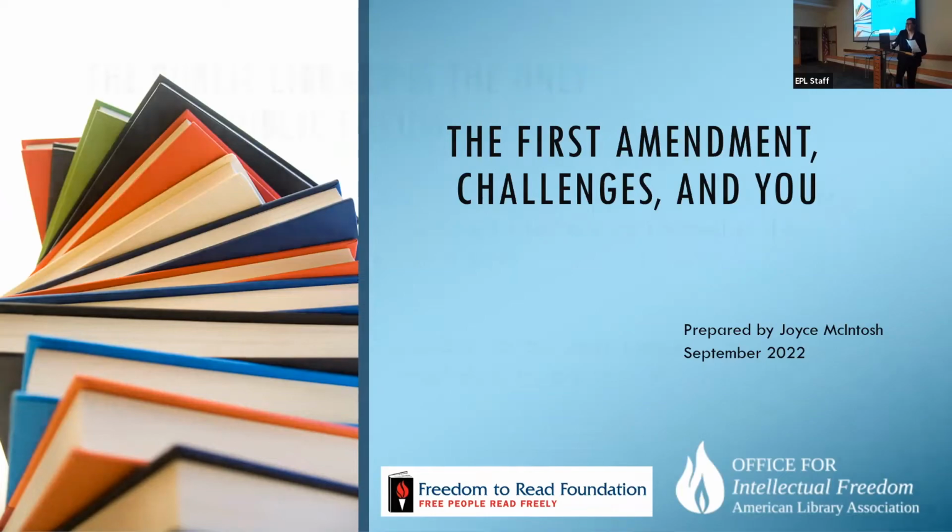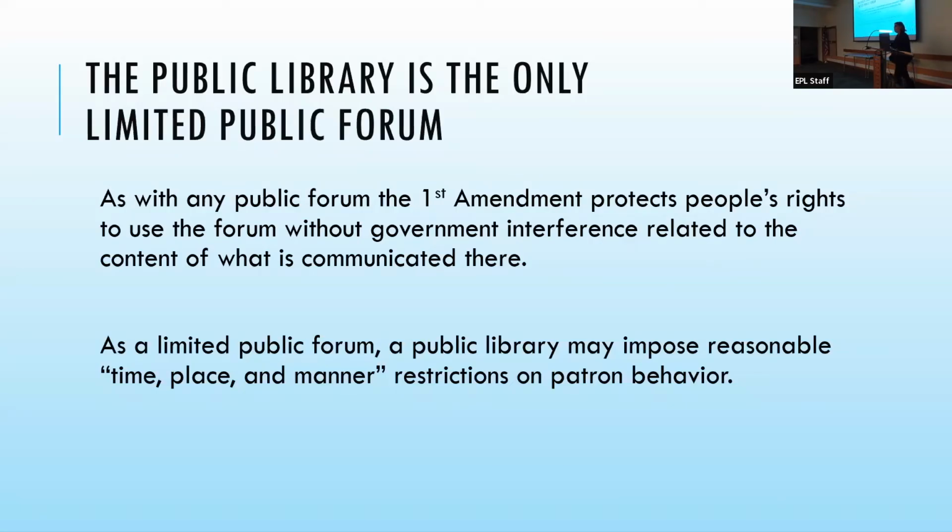First thing I want to talk about is a limited public forum. Public libraries are the only limited public forum. That means, so school libraries are not, academic libraries are not. Limited or designated in this instance means that the public forum is created by the government for a particular limited purpose. In the case of libraries, it's a limited public forum for the receipt of information, but not for the exercise of all First Amendment rights.